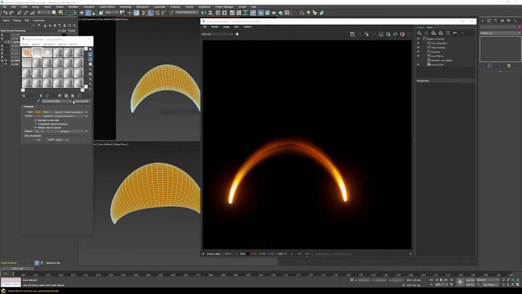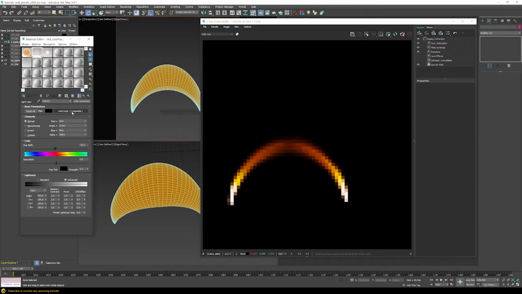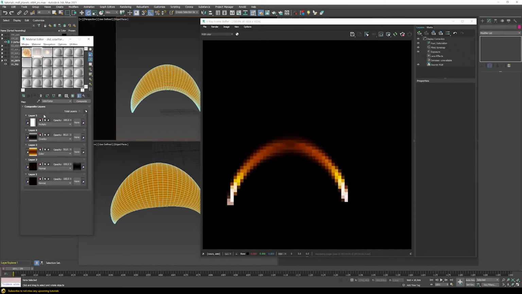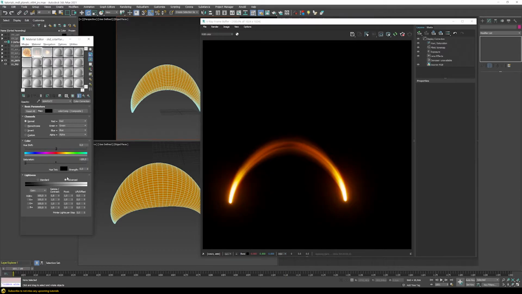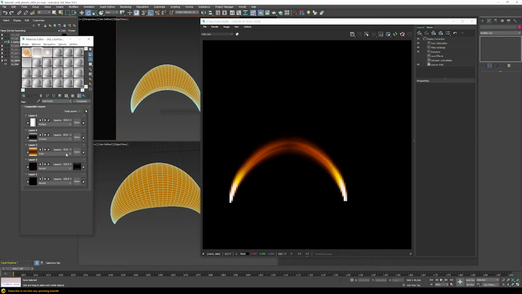Okay, so this one is the shader right here. Again, it's just the V-Ray light material with the color and the opacity, and I used multiply the color by the opacity. The little different part is that I'm using the same map for the color and the opacity. I use this composite map here that has these 5 different layers, and then I'm using the same map in the opacity. So I'm desaturating the map, giving it a little bit more contrast, but the map inside the opacity is actually the same map used for the color map.